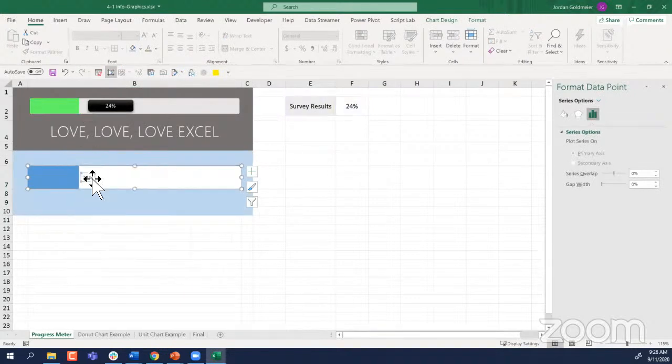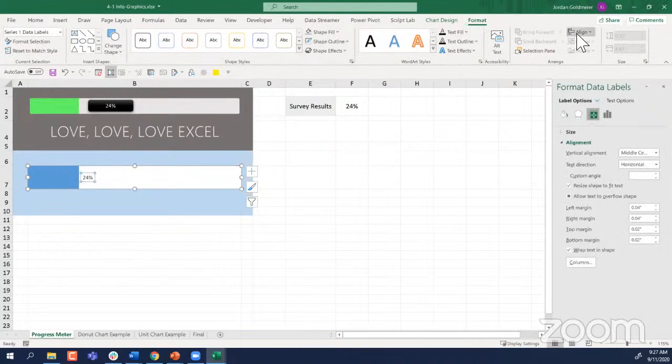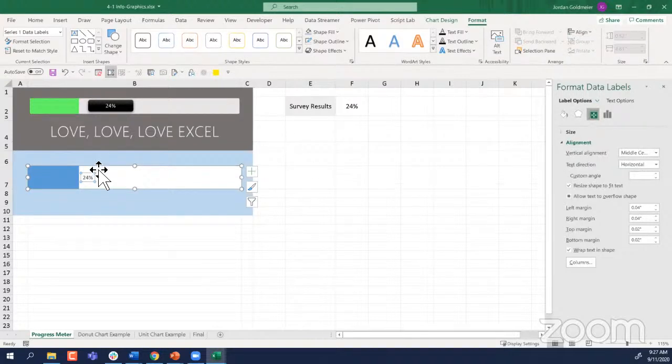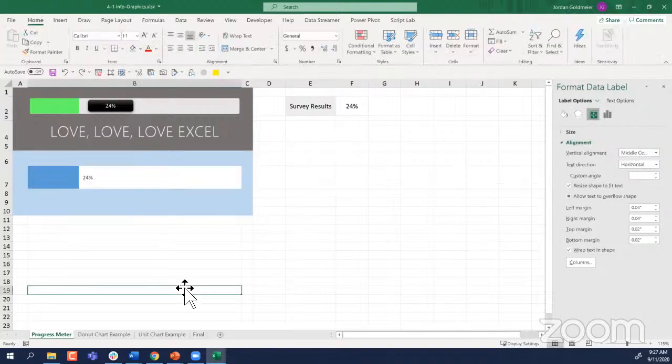Now this is going to add a boring data label. So first I'll go to Format, Align. I just want to take Snap to Grid off here, because I'll just show you. Watch what happens if I don't. If I try to move this data label, see it's snapping all over the place, right? This is not what we want. So I'll hit Control Z on that. I'm going to click Align, take Snap to Grid off.